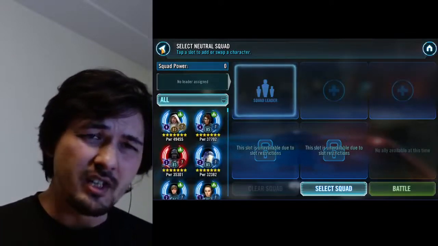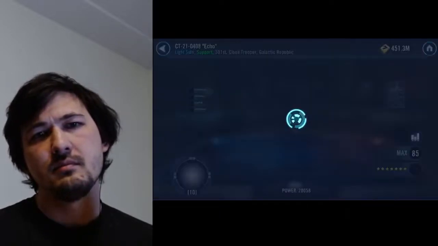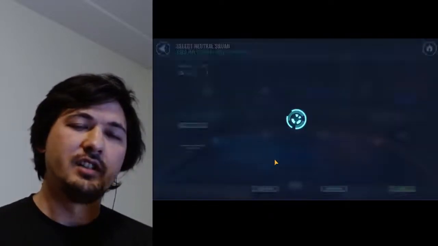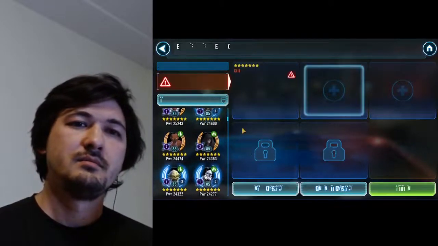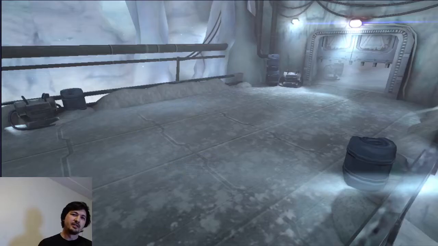It was 5's an ARC Trooper, right? Or 5's an Echo. Yeah, but they're not at relics. So we're just gonna nest solo this. Probably wouldn't do it if Echo was at relics. But since everyone's at gear 12, this is fine.